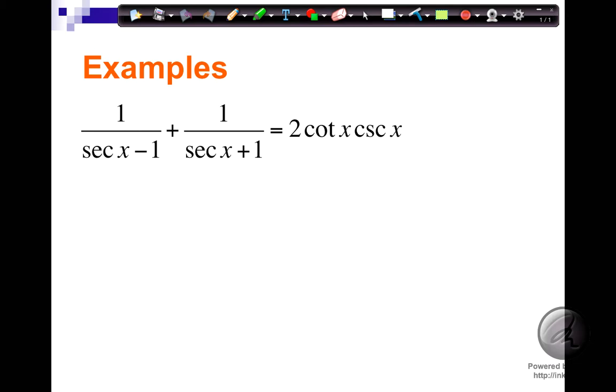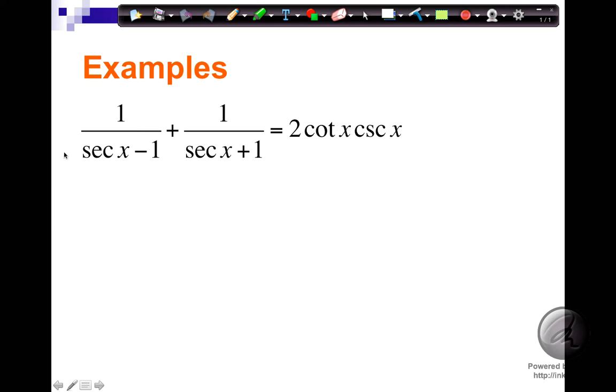All right, so here is our first example. This is an identity, or it's verifying that this is a true statement. So we have this left side that equals the right side. Now, we're not allowed to cross the equal sign at all, but we want to make one of these sides look like the other. Because the left side deals with fractions, that's the side that I'm going to use because it looks more complicated. It's actually easier to simplify an addition than it is to try to simplify a multiplication.